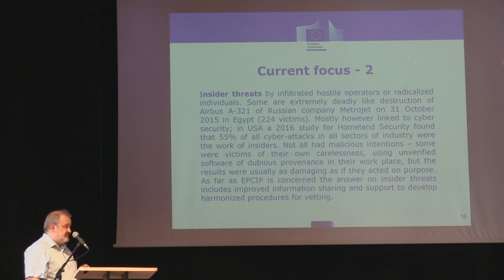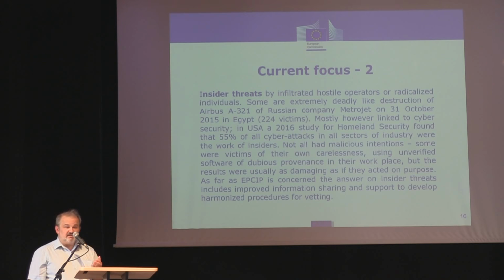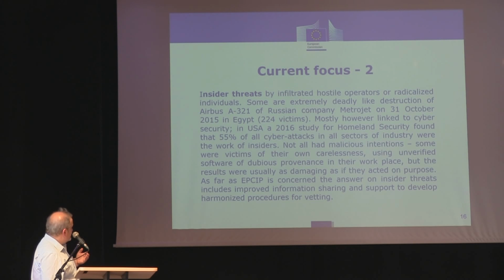However, it is not the same thing in some other countries. The greatest tragedy caused by an insider took place in Egypt on 31st October 2015, when an infiltrated agent in the security of the airport planted a bomb on board of a Russian liner, and as a result, everybody on board, passengers and crew, were killed. There were in total 224 victims.